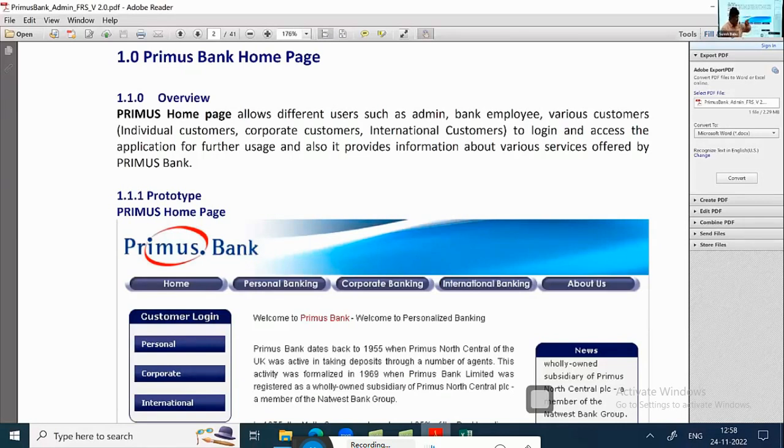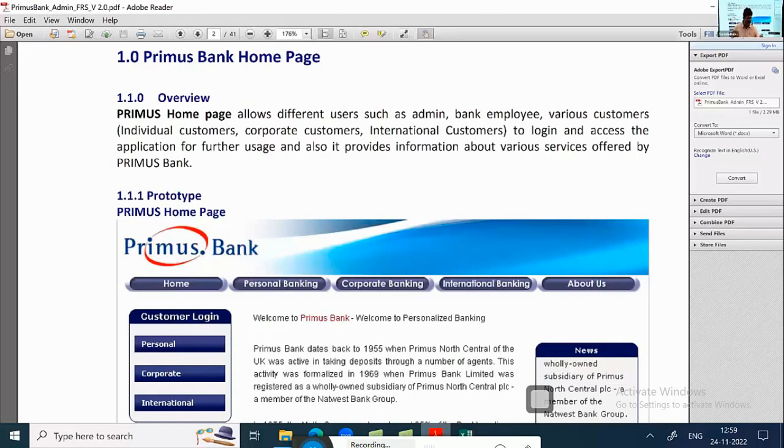Though the requirement document is given, just by reading a document, generally we cannot understand 100%. Generally, if I'm the team lead, what do I do? First, I give the available requirement documents to my team members. I ask my team members to go through the document today and tomorrow, and study the requirement. Day after tomorrow, I'll organize a meeting. I'll ask my team members if the requirements are understood or if they have any questions.